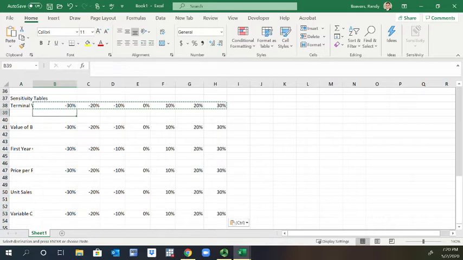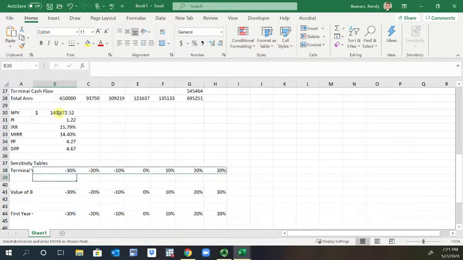All right, now for the fun to begin. So for each of these, right below the terminal value, I'm going to put in the NPV function that we did earlier.